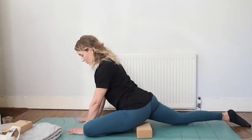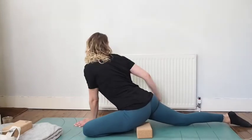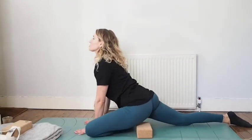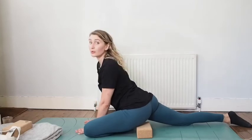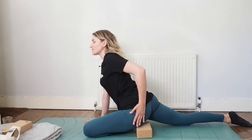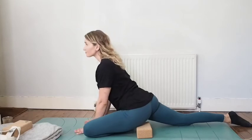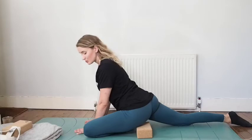You haven't got one side rocking more than the other. Try and make sure that the leg behind you is relatively straight. It's not completely out in the opposite direction. And then we're just going to hold this here. So make sure that your front foot, which in this case would be your left foot, is flexed. Now this is definitely going to get up into that glute region and really stretch through there. You might get it through your groin a little bit as well. So again, just work with where is comfortable for you.